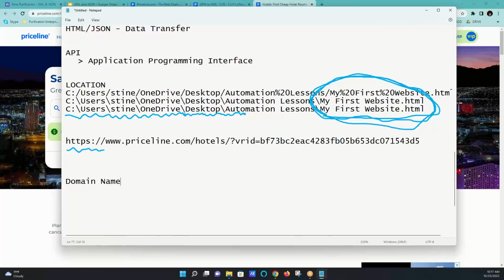It's called a domain name. Priceline.com is a domain name this company bought. And you could buy something called www.parveen.com. You can buy this from the domain department. In fact, I bought www.automationlessons.com, and I have a few more sites that I'll give you access to as you go deeper into the course. I had to buy this domain name.